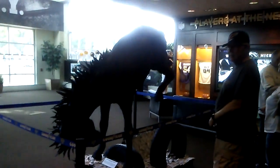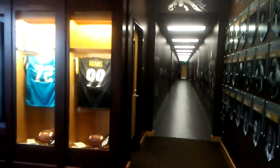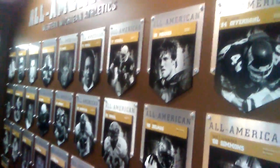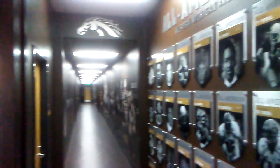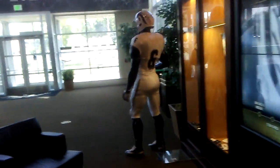Again, some of our core history is in here. This is our trophy room. Wander around here for a few minutes because I think it's kind of interesting stuff, and it talks way better than I do about our history and some of our accomplishments. These are our All-Americans that we've had. These are some of the trophies we won. Obviously, this is from Cotton Bowl last year. Now the MAC Championship trophy is outside.